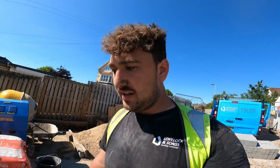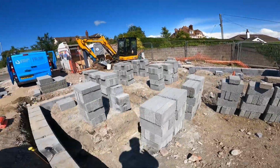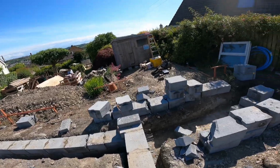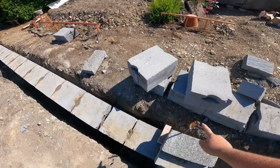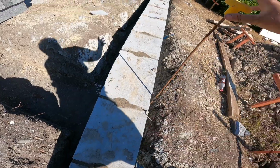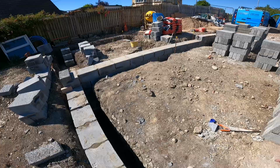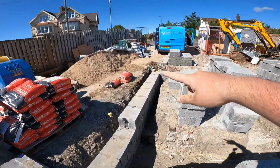So hopefully tomorrow we'll get all this done, and then hopefully a few of the internal walls sorted. And then we've got more concretes to go up. You can see the top of these pins here is the underside of our beam. So as you can see here, we're gonna have three courses of concrete to make it to the top. And as we step up, we'll have two courses of concrete there and then one course at the top here.